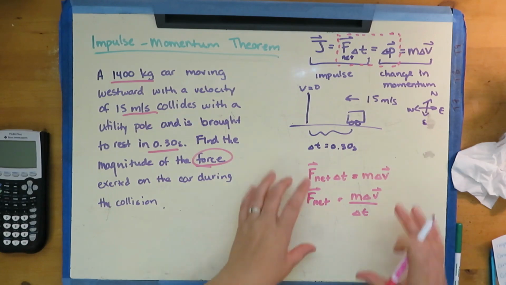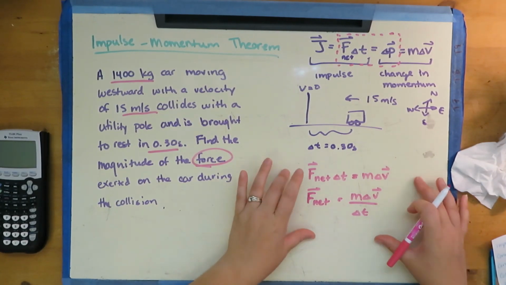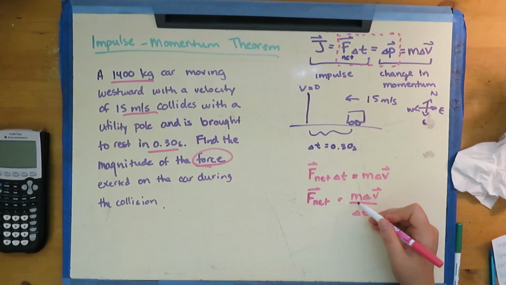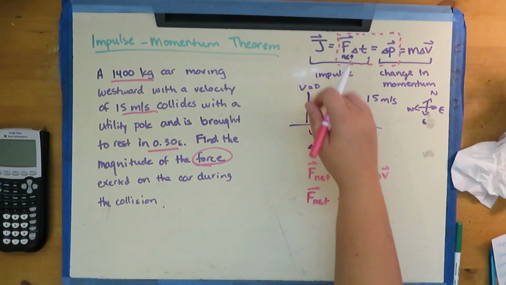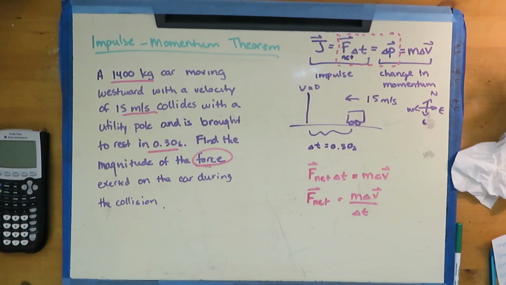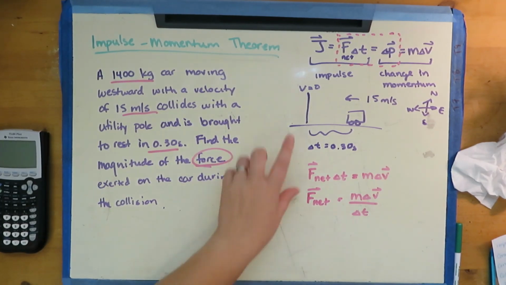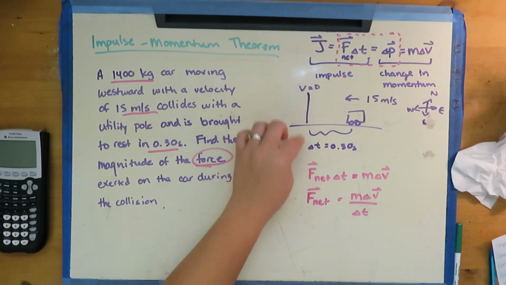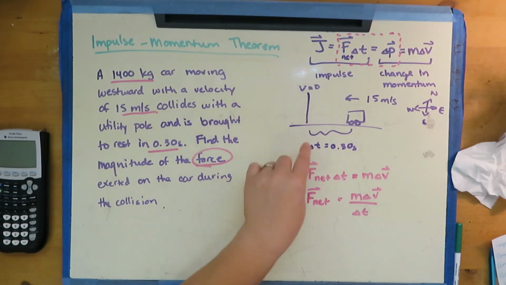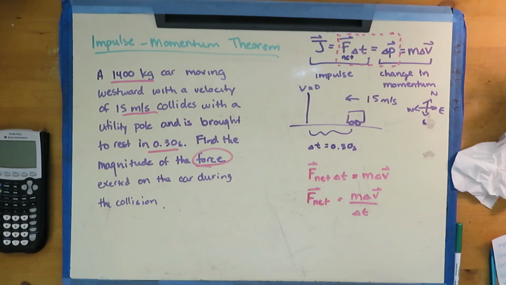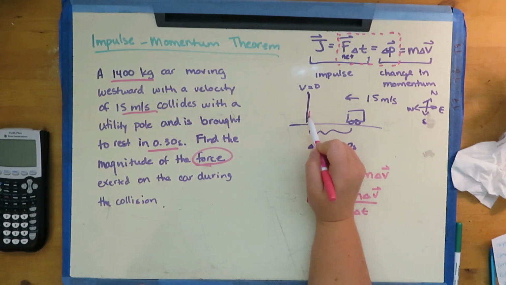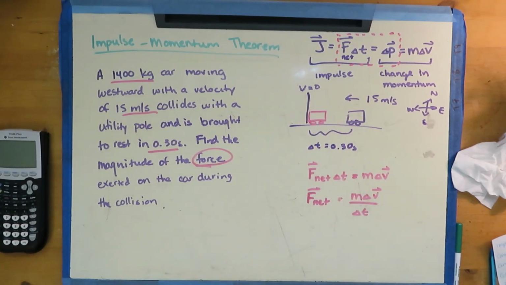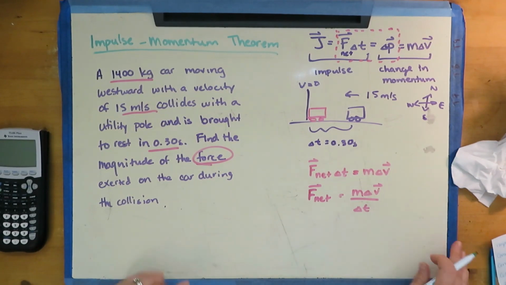Now realize that this equation is for the car only. This is going to be the mass of the car, this is the change in velocity of the car, and this is the net force on the car. There is other stuff going on with the pole. The pole probably doesn't change velocity unless it is enough to cause it to fall over, and that's because there are other forces acting on the pole, like all the cement in the ground and gravity and things holding it in place. So this is just the net force that is acting on the car through the pole. Basically what happens during this collision is the car collides, and there are lots of forces acting on the car.